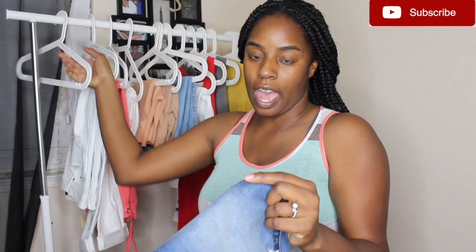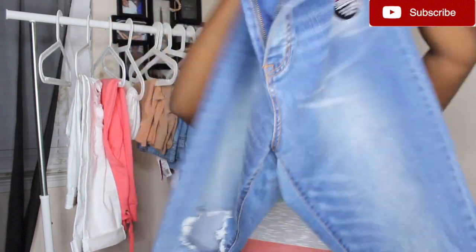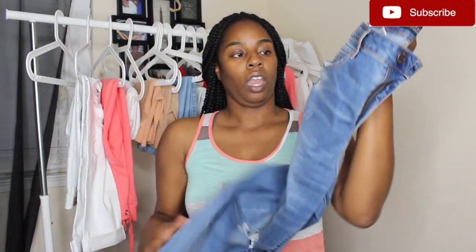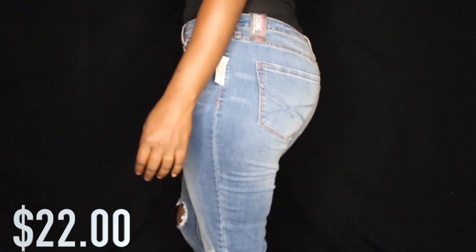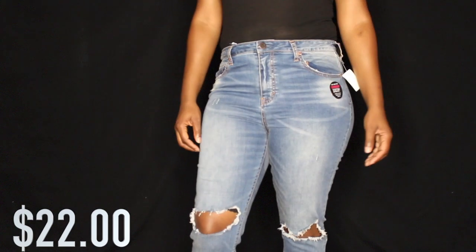The last item from Aeropostale — and the last thing in this haul — is a pair of seriously stretchy high waist jegging ankle jeans. They're a little bit stretchy, so I went up a couple sizes to still get a loose fit. They have double pockets and holes in both knees. Even though they say super stretchy, going up a couple sizes means they don't fit as tight as regular stretchy jeans. I ended up getting these because they're high waist, which is really slimming and ideal for my shape. Hope you enjoyed this summer haul — thanks so much for watching!